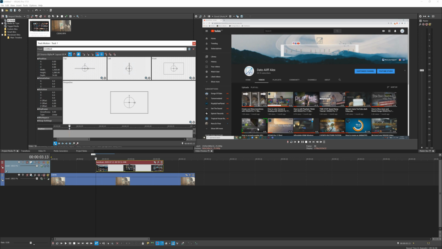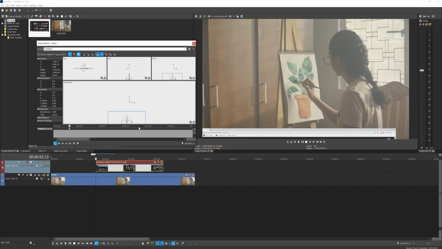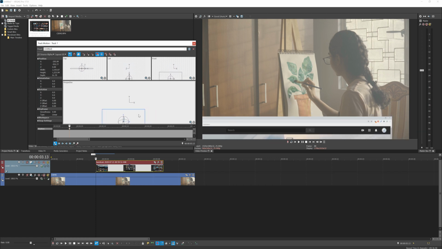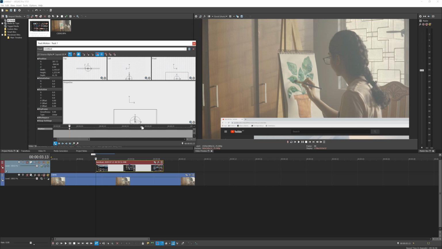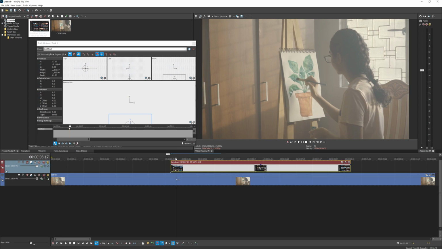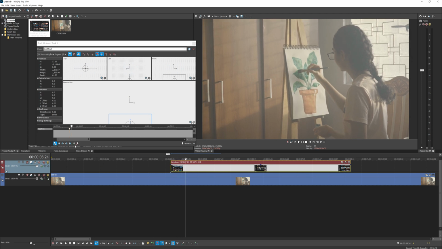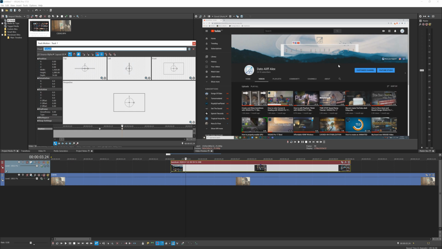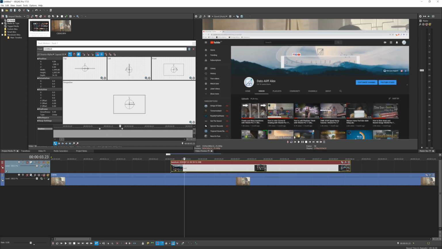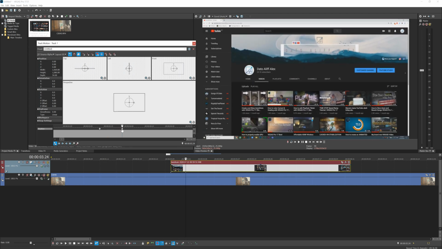I want this thing to appear from the bottom, so I'll just bring it down just like so, and probably scale it up a bit so that it won't leave some empty space on the side here. Bring it all the way down, and I want it to come into the frame maybe a few frames forward and add another keyframe, which is this one. This is the second keyframe, and you can reset it to default, which is its original place, but if you play back, it will come into the frame sort of like this. It's a simple slide-in transition, but we want that 3D effect.